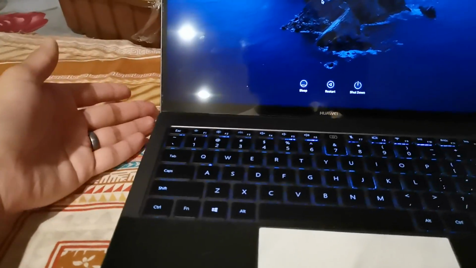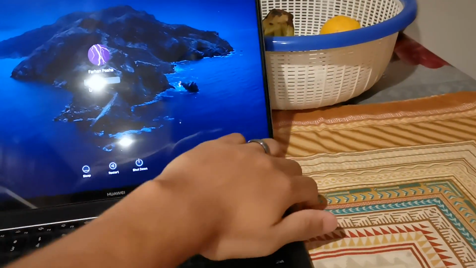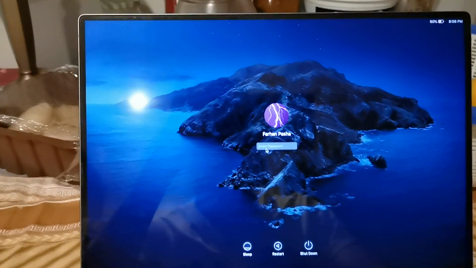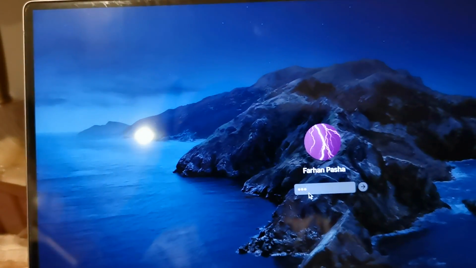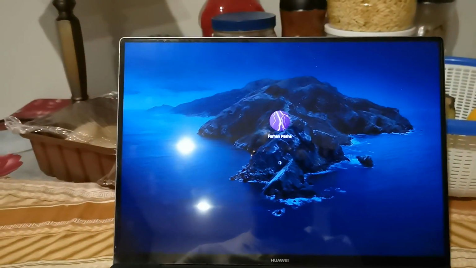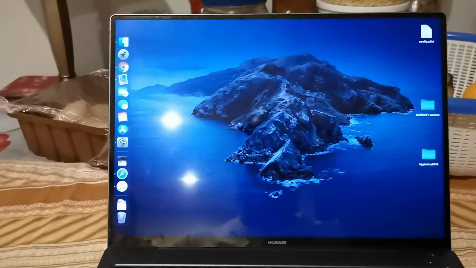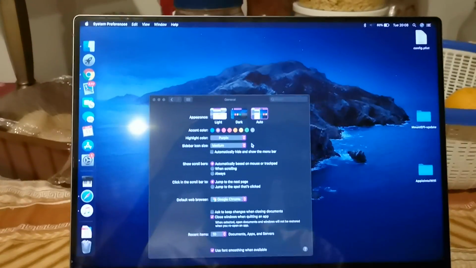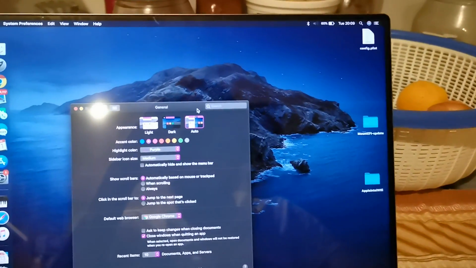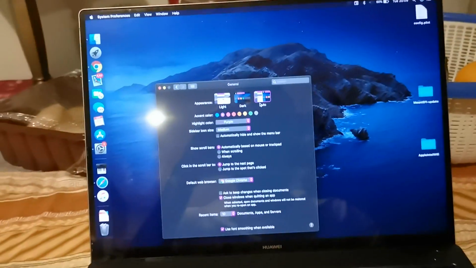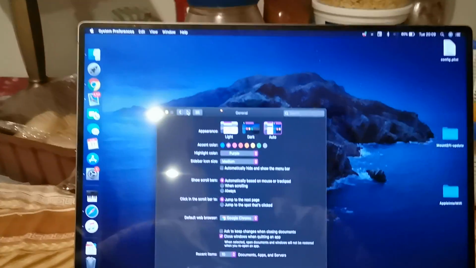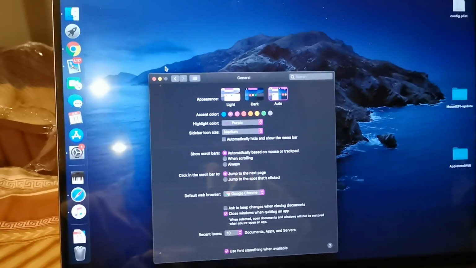Before I would have an external SSD stuck here and Wi-Fi stuck here, but now I'm just running it straight up on the actual machine. Because it's just gotten to a point where I don't feel the need to have Windows on here because Mac just works so nicely. So before, the automatic light and dark mode wouldn't work, but now it automatically switches. Right now it's nighttime and it automatically switched to dark mode.